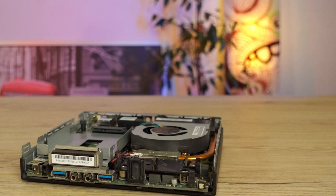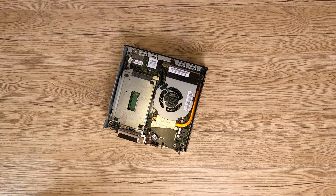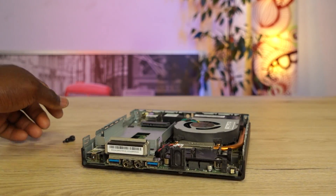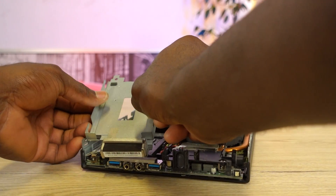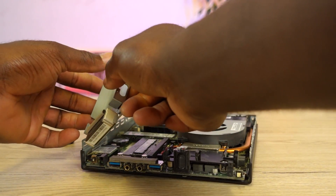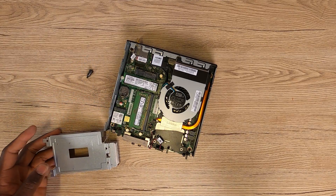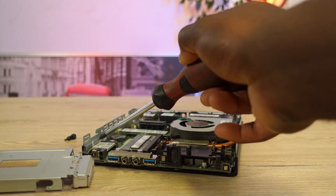Because this PC has an NVMe SSD, we can pretty much move on to the next screw. Otherwise, you simply have to deal with the one screw at the back of the PC. Taking out this screw is so easy that you pretty much do not need any screwdriver to take it out. Now that you have that out, you pretty much need your two hands here, because one tiny cable that connects to the wireless LAN module is also attached to the SSD holder. If you handle it carefully and gently pull the unit on the side, you should just be fine.